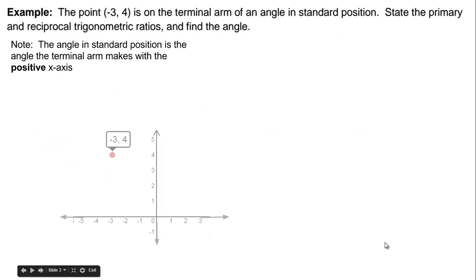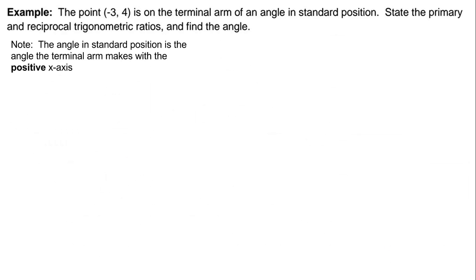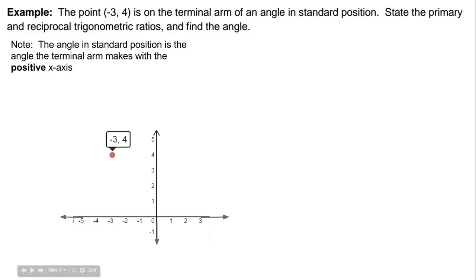Sorry. Okay. So example here, we're going to graph the point (-3, 4), and all we do is plot that point. We're going to draw the terminal arm of the angle in standard position, and that angle is going to be this one here. It's always measured from the positive x-axis. So this is your initial position all the time, the positive x-axis, and then we go around the circle this way if we want to find angles. And so the angle we're looking at is this one here.